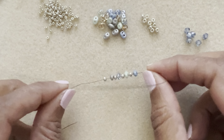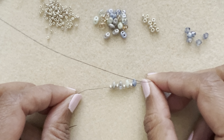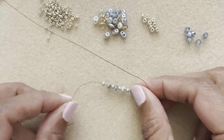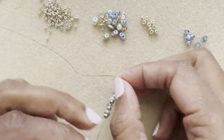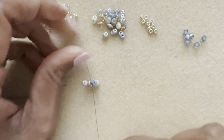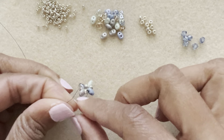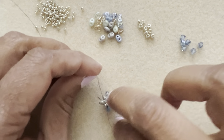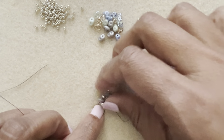To start our unit, pick up four super duo beads and four 8-0 beads. I have about 18 inches of FireLine as my thread. Go ahead and make a knot first, then go back through all of the beads to reinforce them. Make sure the thread doesn't get caught anywhere.